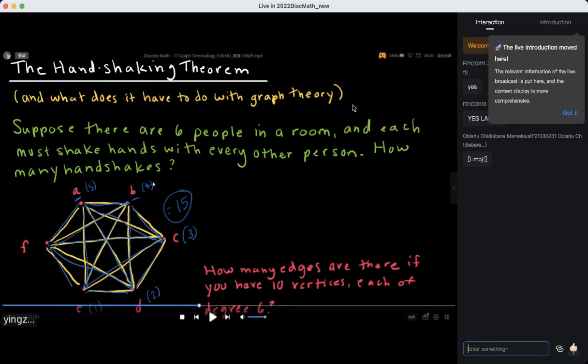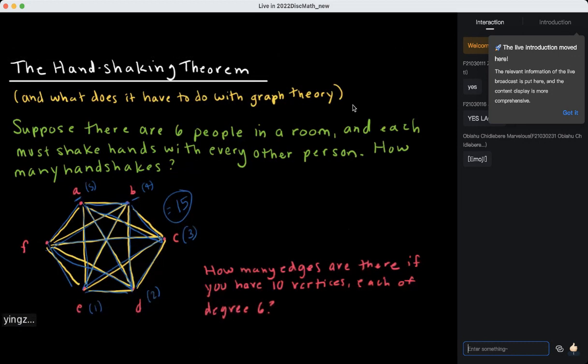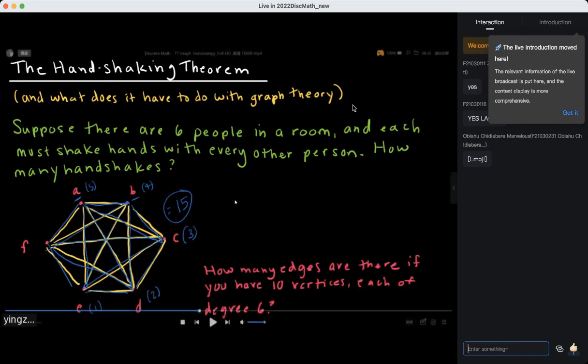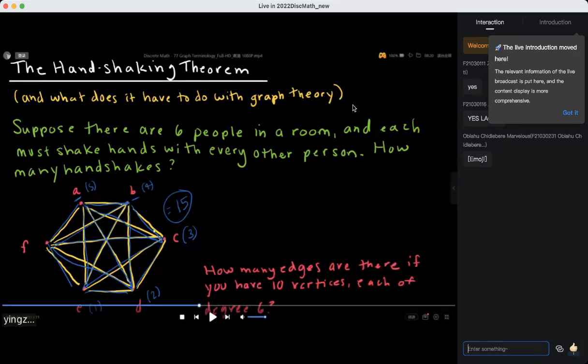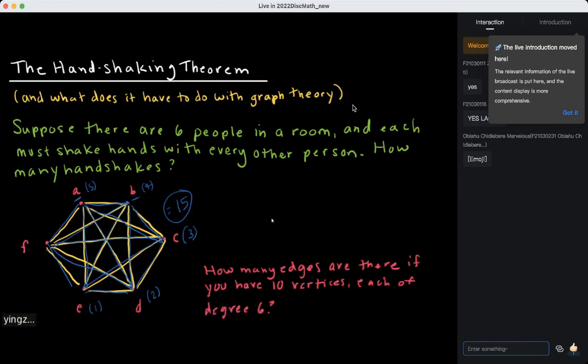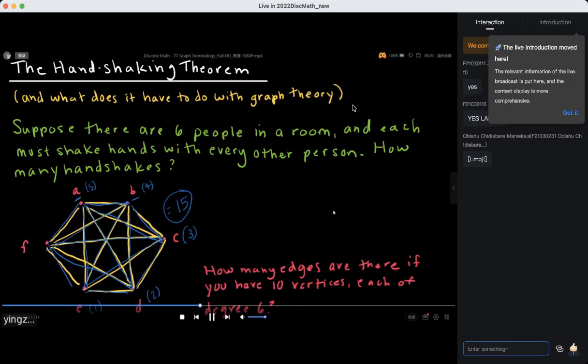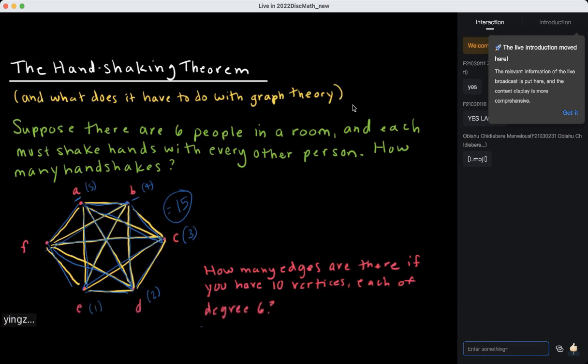So from this, we first translate into edges and then use the counting rule I mentioned in the previous chapter, using counting to solve this question. So what I know is that there are 15 total handshakes. If they just asked how many handshakes, I've answered the question and I can be done. But we want to think about this more mathematically than having to count this up every time.